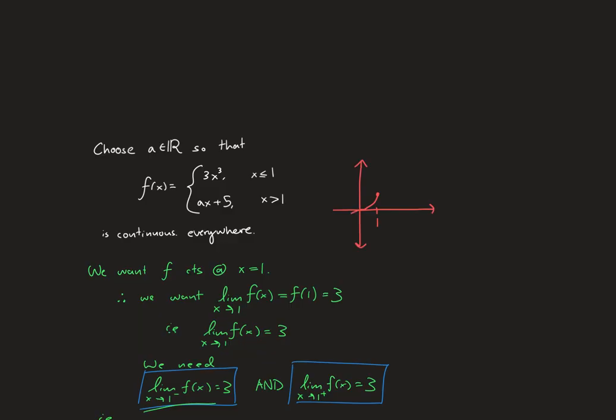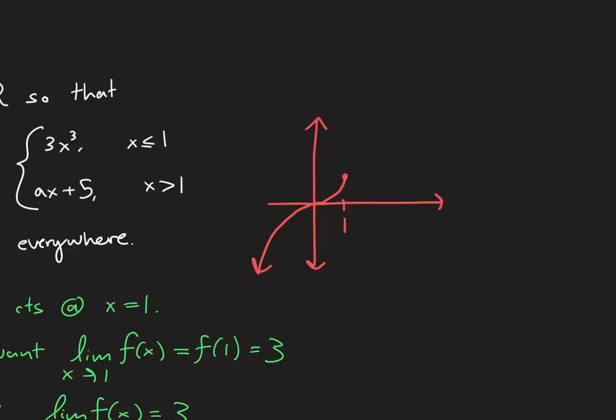And it has a height of 3 at 1. And then we know that on the other side, we have a line that's going to cross 5 and then has some sort of slope. What we were choosing is the slope. So for instance, we know that our line crosses 5, maybe up here. And then we have this positive slope maybe, but then the function actually evaluates at this line past 1.